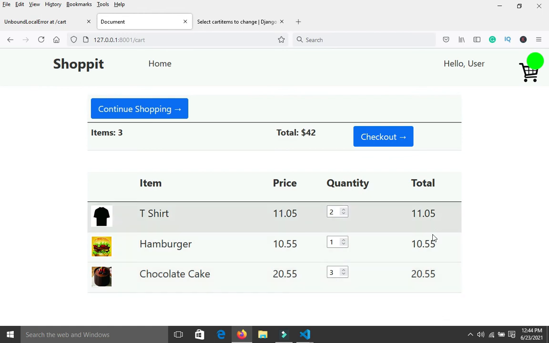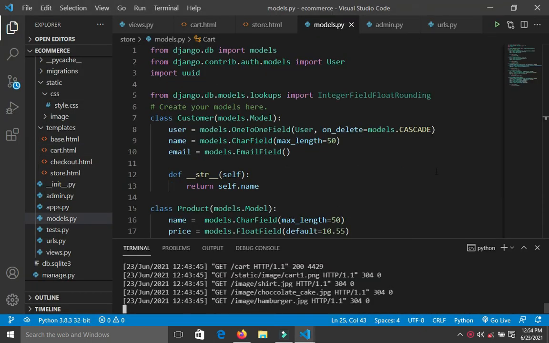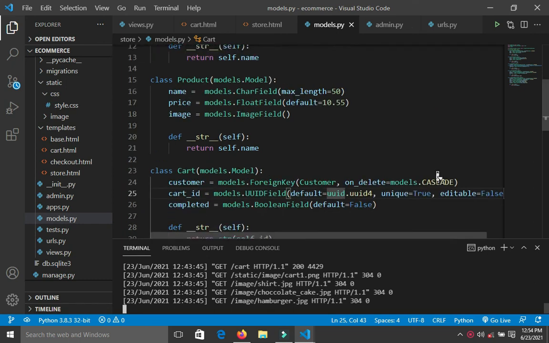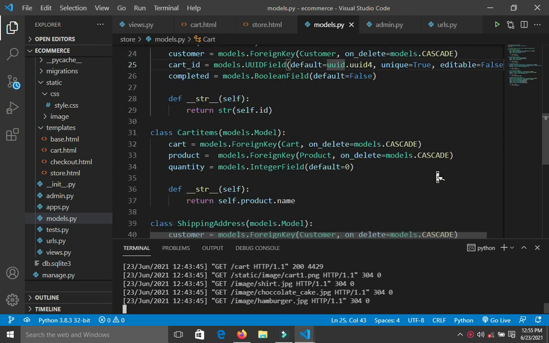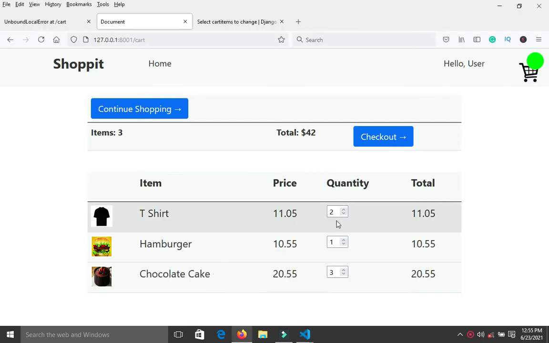Yeah, so I'm going to go down to my models.py file now. I'm going to create a function under the cart items. You know, I said you need to get the actual value of the total, not this dummy data we have there. It should not be 11. It should be 11 times 2, 10 times 1 for the second one, and 20 times 3.